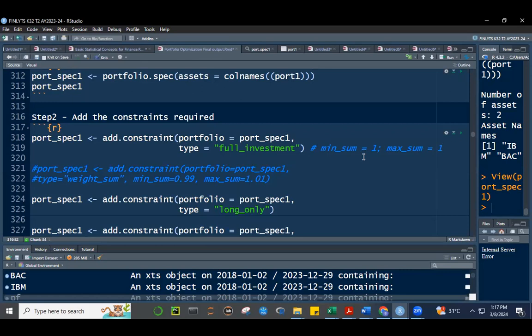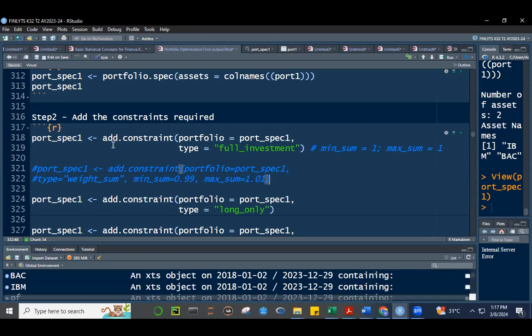Because we have two assets, IBM and BAC, R will compute the weight of IBM and the weight of BAC, and we're imposing strictly that it should be 100%. So whatever the weight of IBM is, the weight of BAC will be 1 minus the weight of IBM.